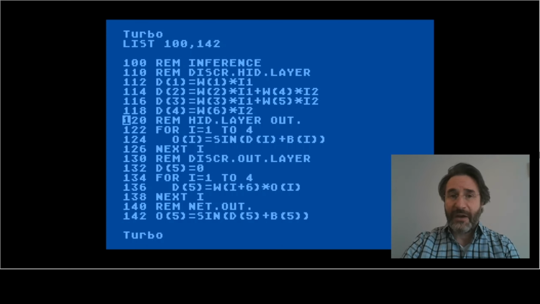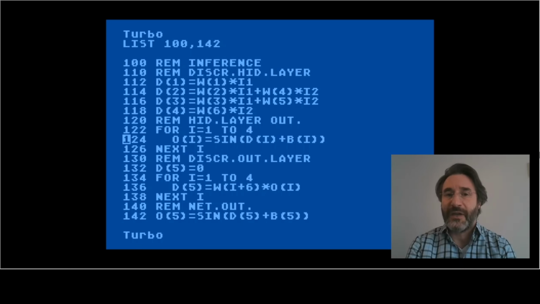In the very same way, we can now compute the output of the hidden layer, because we now have the discriminants for every neuron. The way we do this, as you can see on line 124, is that first of all, we add the bias to the discriminant. Of course you can add it or subtract it. It really doesn't change a lot of things. It just depends on how you fix the signs here and how you train your neural network. But once all of this is fixed, essentially you can use whatever number you want.